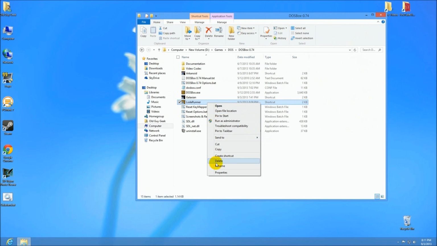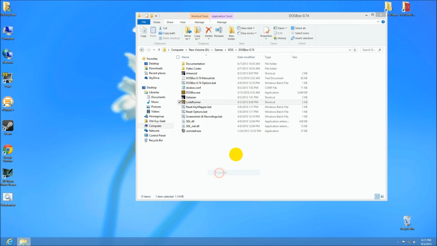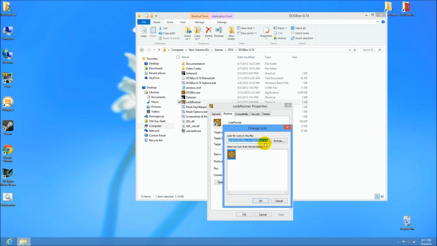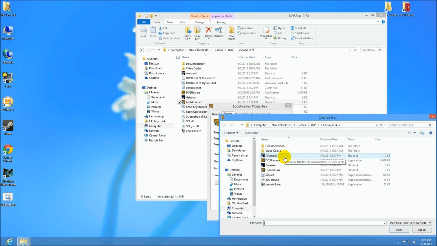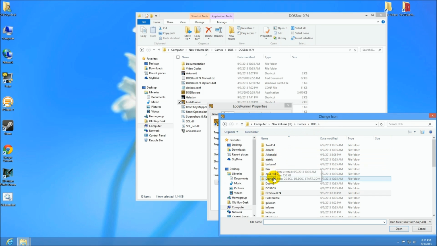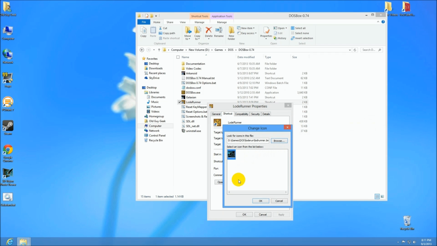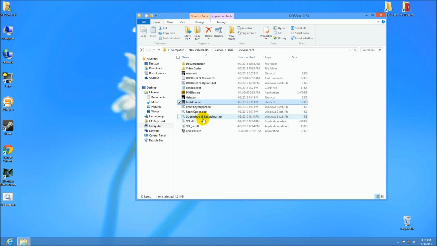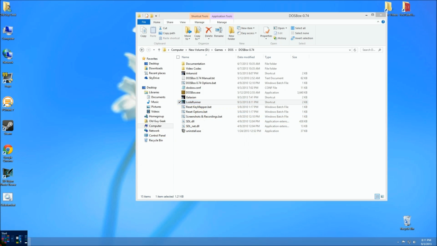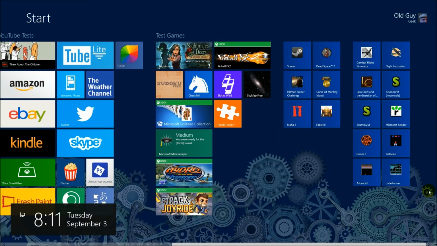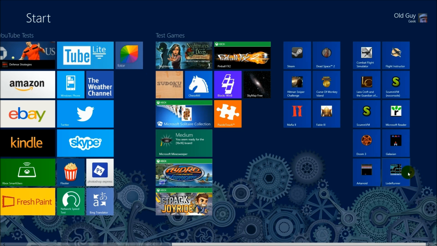So I can come back over here, right-click, say Properties, go down here to Change Icon, browse for the directory, go out here to the Lode Runner directory, and change this to All Files, and there it is. There's the image, the BMP file, as an icon. It changes it right there. So if I right-click and I say Pin to Start, I now have a Lode Runner icon. If I click on it, it should run the program in the right directory. Should do everything just fine.